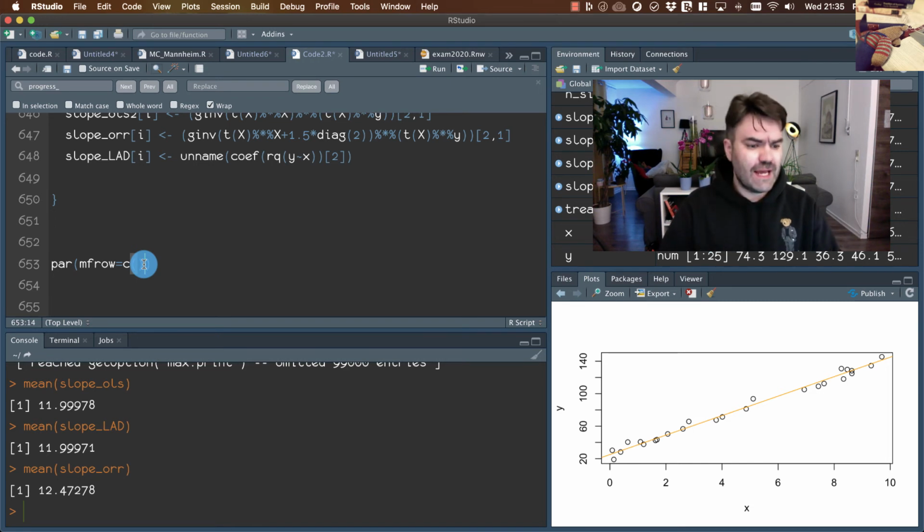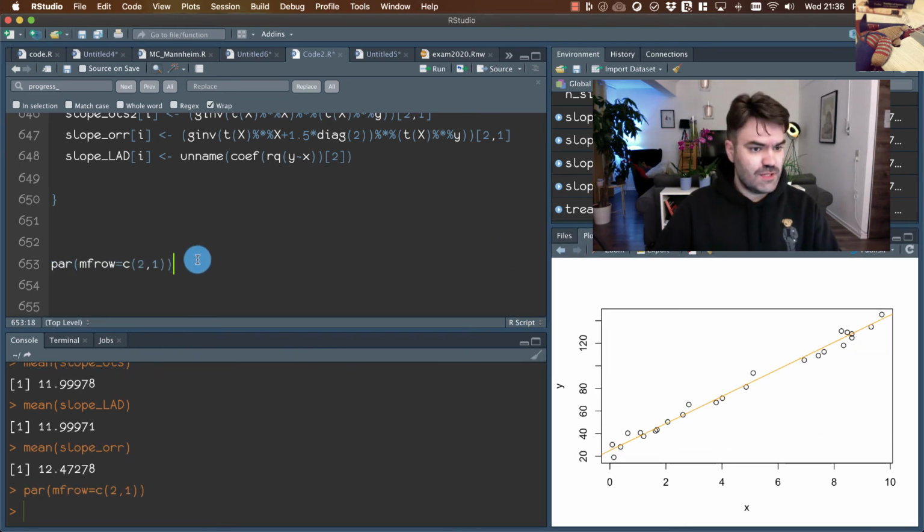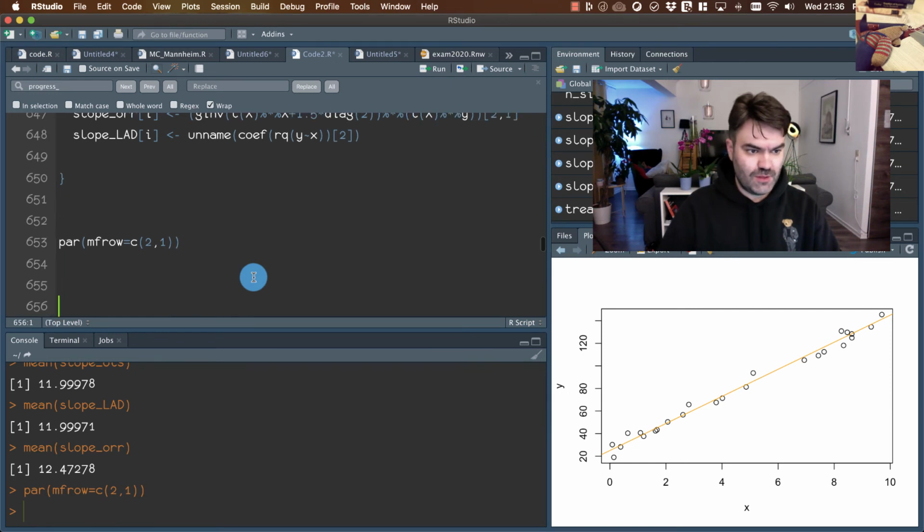Now let's plot first OLS and LAD. So here I changed parameters so that I have two plots in one plotting area.